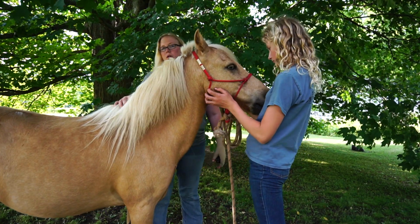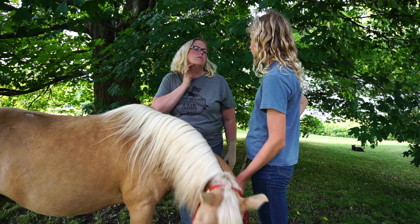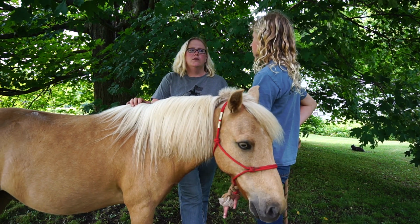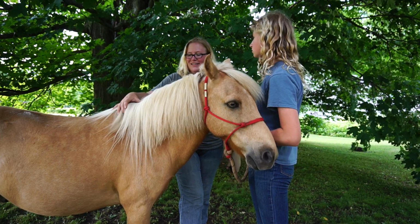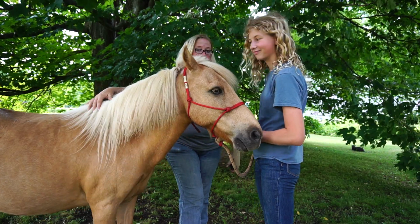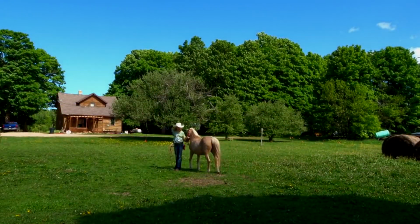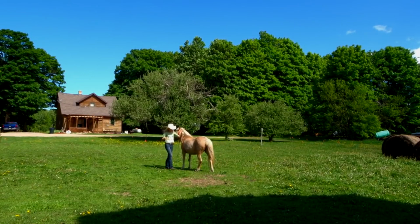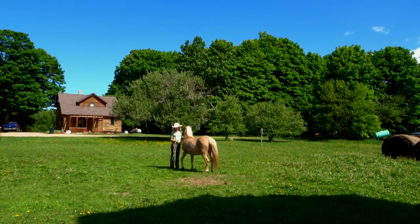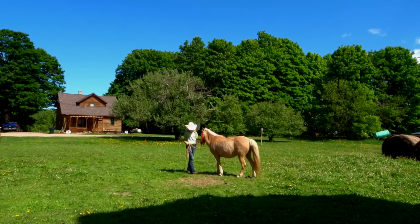He's a nice boy. How much has he been ridden? Not a ton. Over the last couple of years, probably once, twice. That's it. Yeah, you haven't really ridden him a ton, because the other thing that happened is Dani had a huge growth spurt. So she can't ride him in a saddle anymore. If she does ride him, she's got to be on him bareback. So the stuff she's been working on with him is more groundwork: minding your manners, being away from the herd, working with their feet, just being patient. Those are all really good things for Dani to practice and to teach a horse. So that's been good.